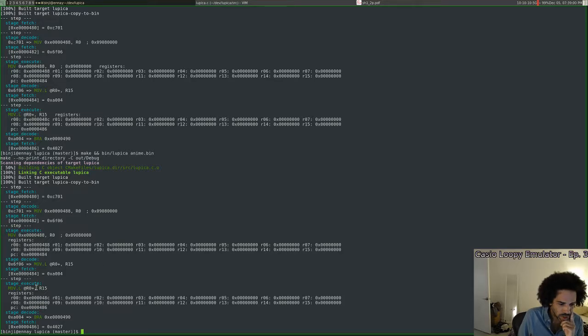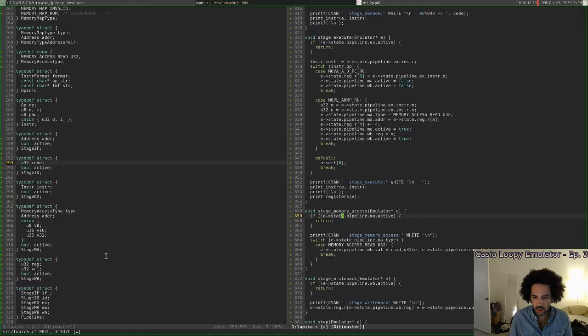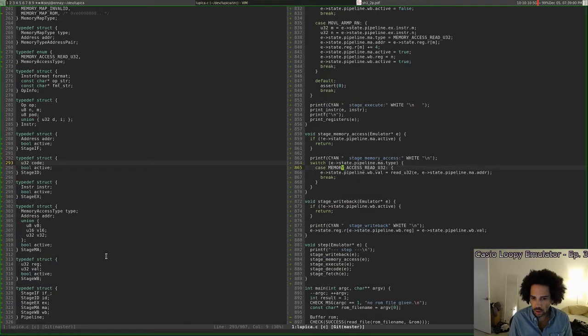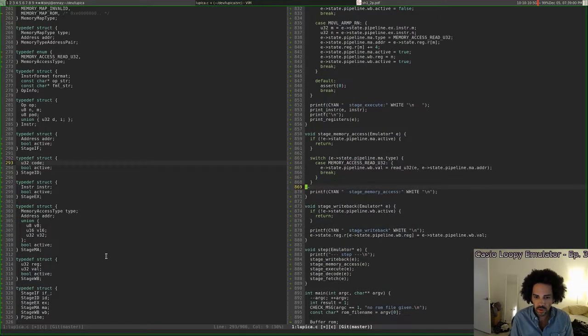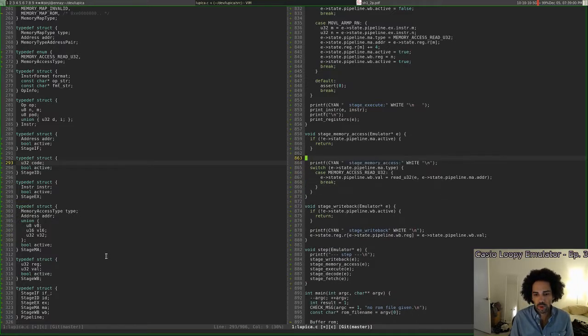So if we stepped again, we would see the memory access. So let's print out something nice for that. In this case, I think we actually do want it to be based on the type of memory access.